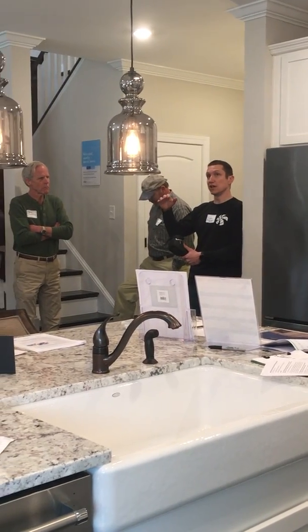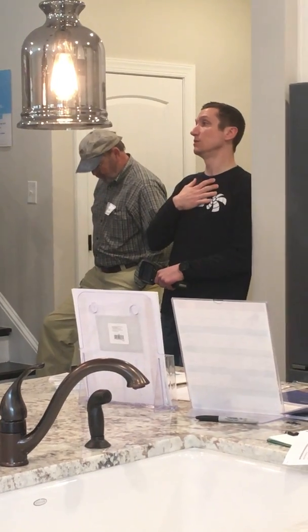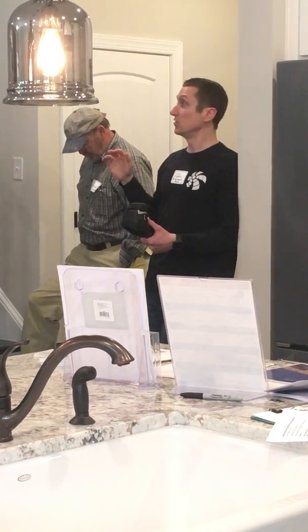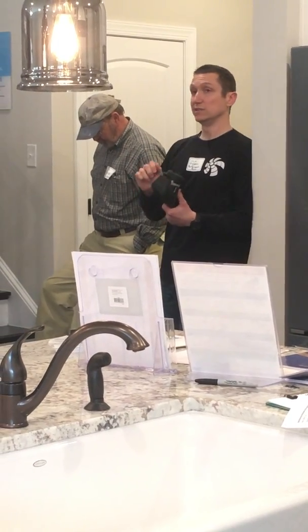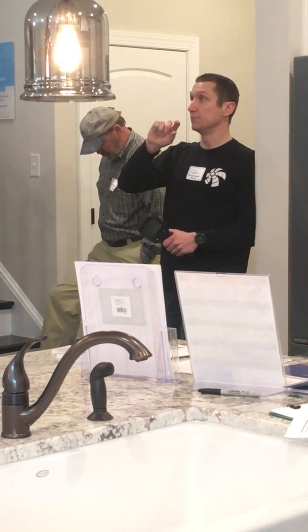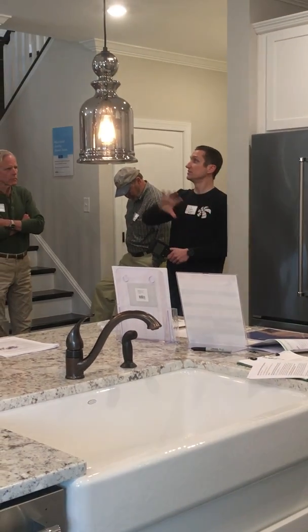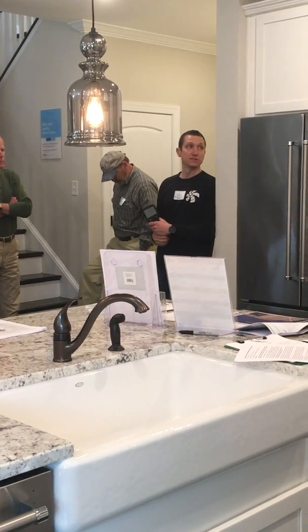These homes — and really all homes — should have this, but as a requirement of the Energy Star program, we don't do the load calcs on these homes. We check them for certain data points Energy Star feels are important: square footage, square footage of glass, number of bedrooms, and the amount of fresh air. We then take their design — for example, fresh air design specifying 20 CFM 24 hours a day — and measure the airflow to verify it. It's a lot of design up front that's checked on the back end.